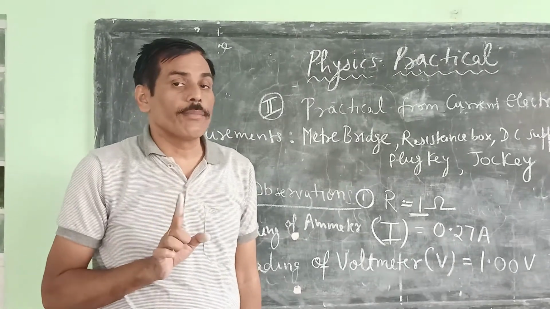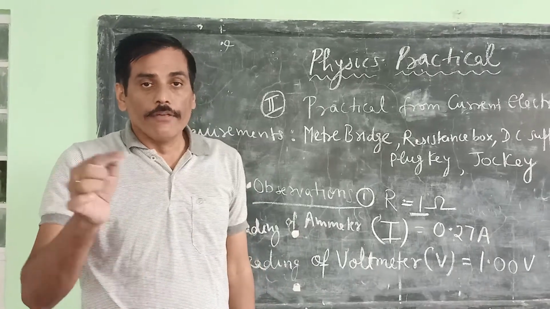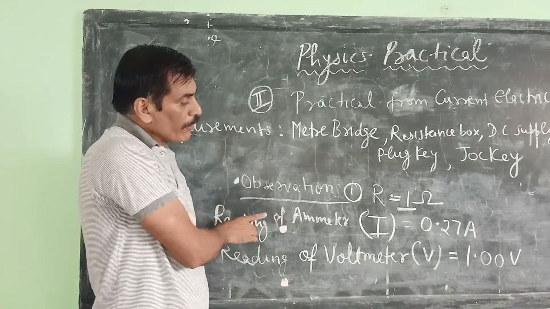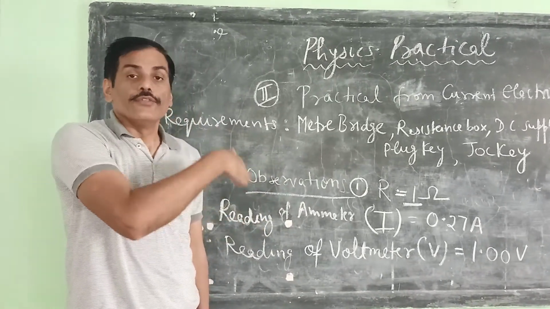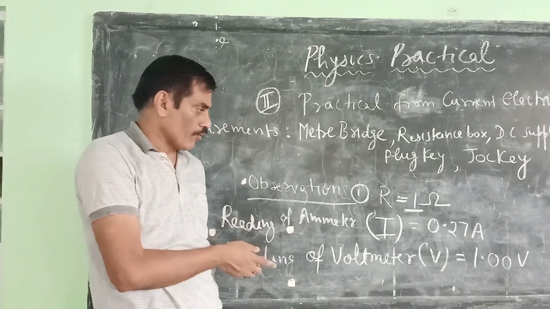Only what you require to remember: what are the instruments, what are the precautions we should take. You have to follow the question and how to write the readings. So this example question I have taken from the 2019 ISC paper. In later videos I will explain different other kinds of questions in electricity as well. So I hope this is clear.